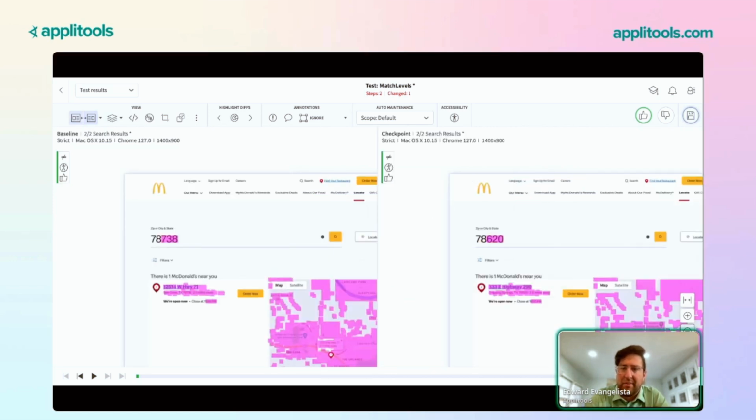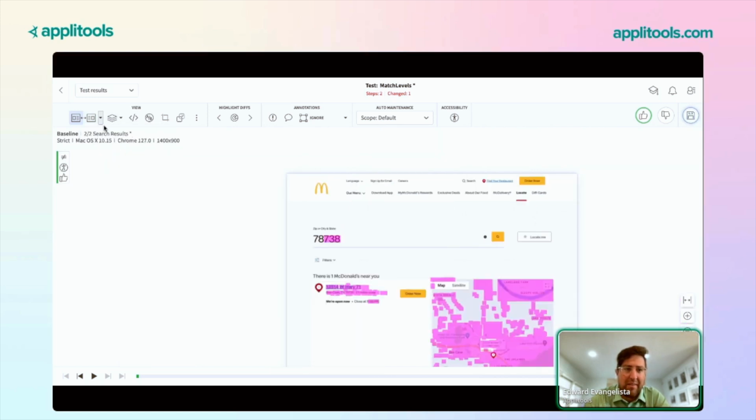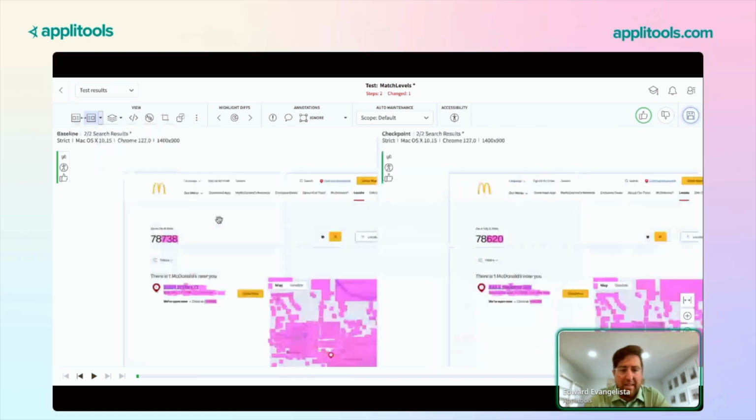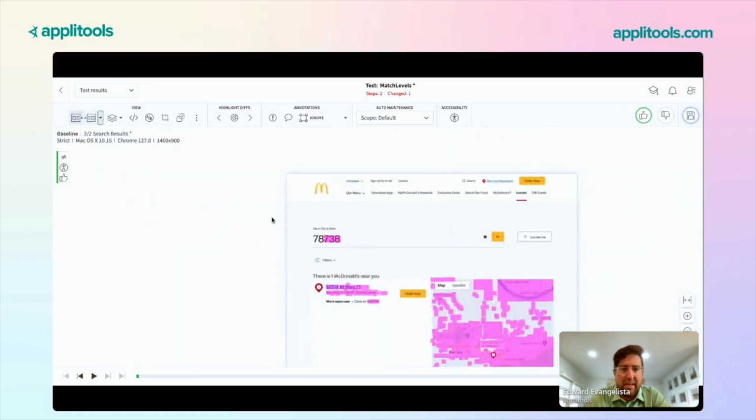I think a lot of my customers who I work with aren't aware of this functionality, and it's a lifesaver. It turns minutes into seconds instead of using this functionality here, where I can do the same thing, but then I'm clicking each and every action, right? So toggling, super important, very helpful.